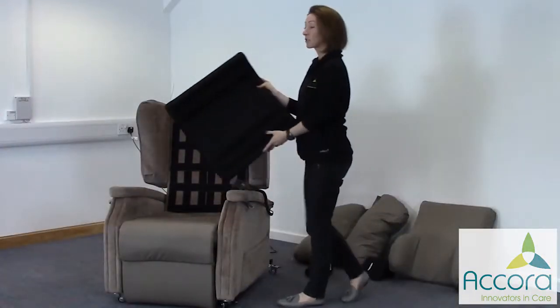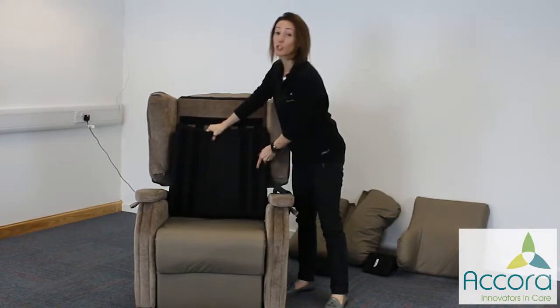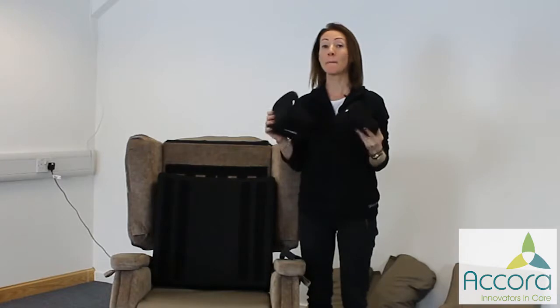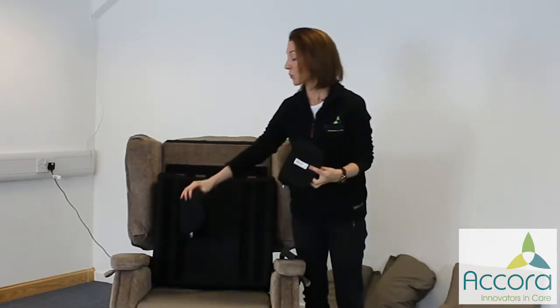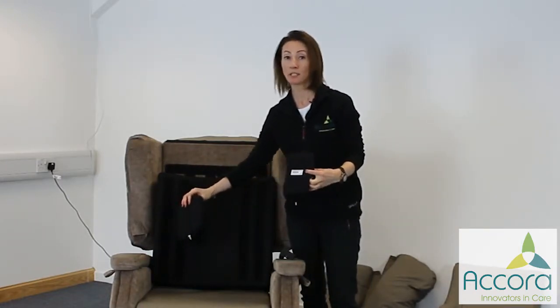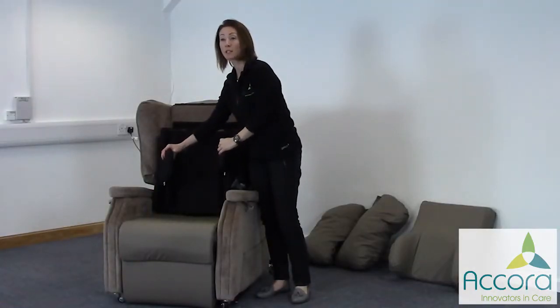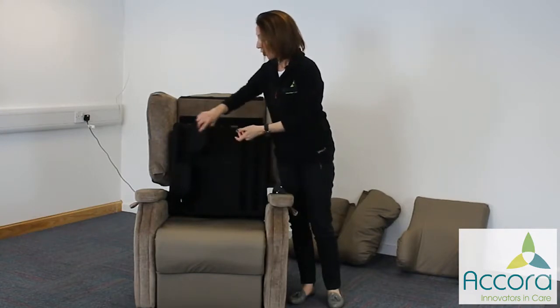The adjustable lateral support backrest works in conjunction with little lateral wedges. These wedges can be used to manage a person's posture because along with this backrest, they do provide a great deal of support. Now these can be fitted on either side of the backrest, or we can position them on one side if the person only requires support on one side. The idea is that you can provide the support exactly where it is required. This, in conjunction with the tilt and space mechanism, can make a huge difference to maintaining a person's posture.